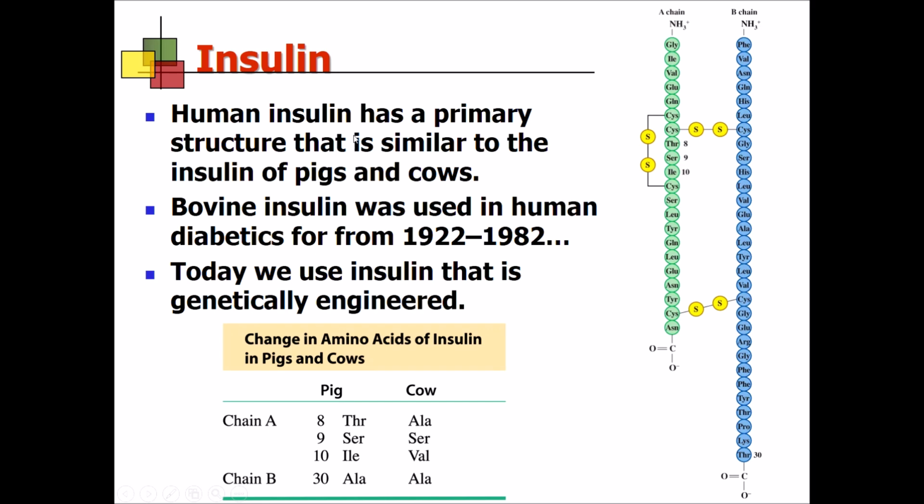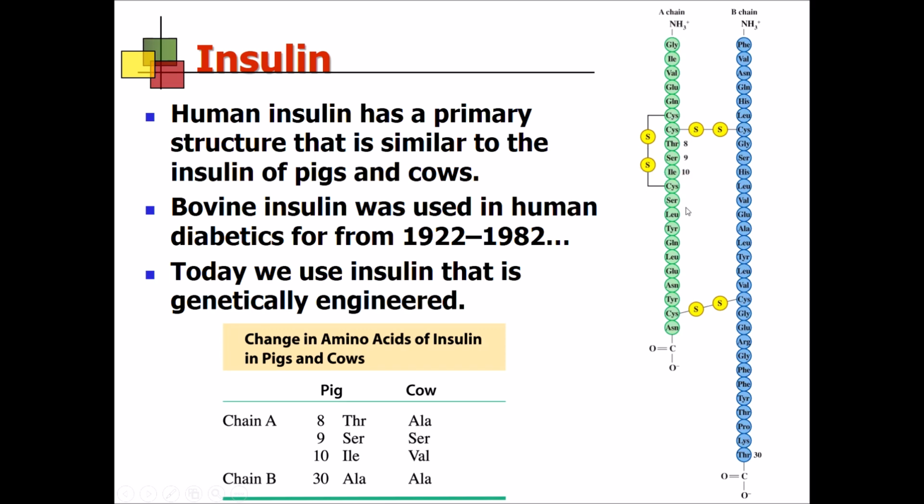So human insulin has a primary structure that is very similar to cows and pigs. Cows and pigs are a little bit different at spot number 8, 9, and 10, and also at number 30. Okay, so in human insulin we have threonine, cows and pigs have alanine, and at number 8 we have threonine, pigs have threonine, but cows have alanine, for example. And we don't have to go through all the differences, but they're similar. So out of the 51, there's a lot of similarity, but there's maybe a little difference here or there between the two.